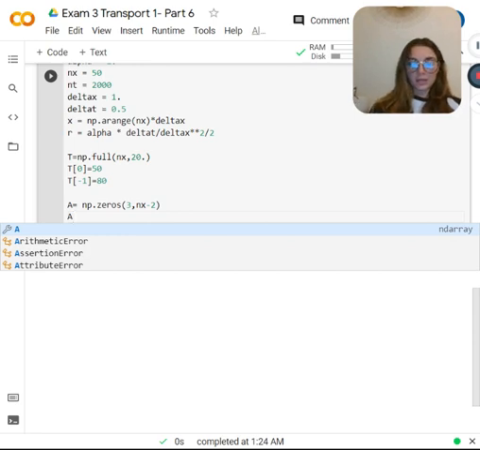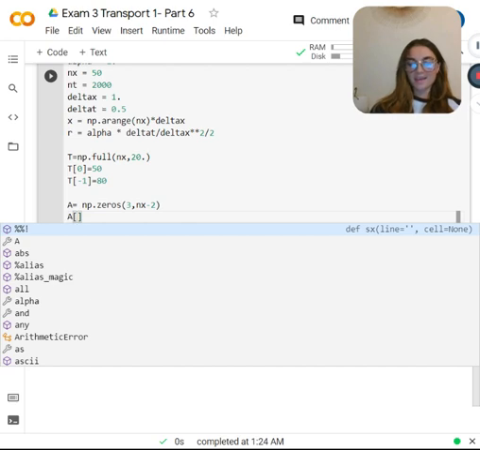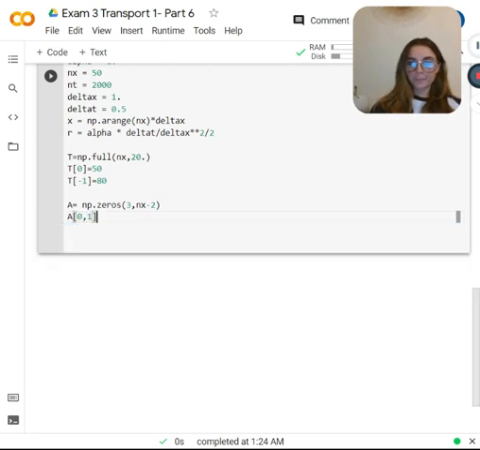So indexing A[0, 1:] will represent our first diagonal, which is, let's see, 1 plus 2.